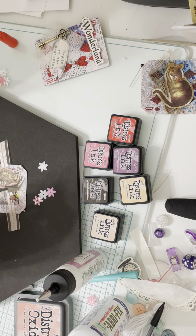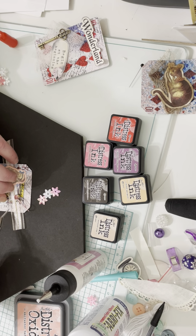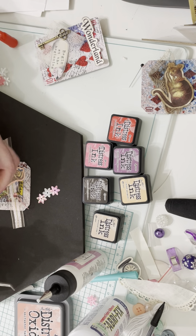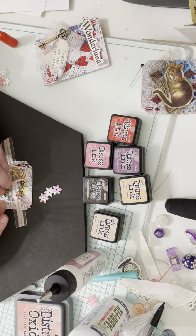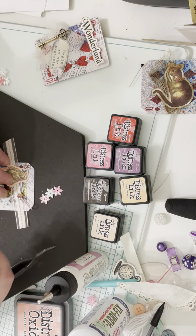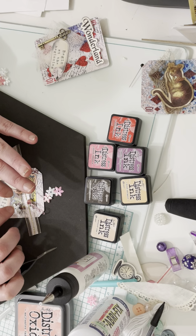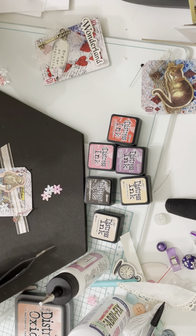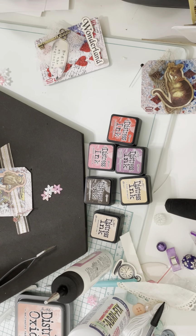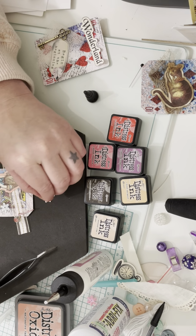I hate these little pieces. There. Why is it not? Maybe it won't glue on that. It won't stay. Some to make it, you know, stay. What if we tried this tacky glue instead of the art glitter glue? Let's see if we can try that.